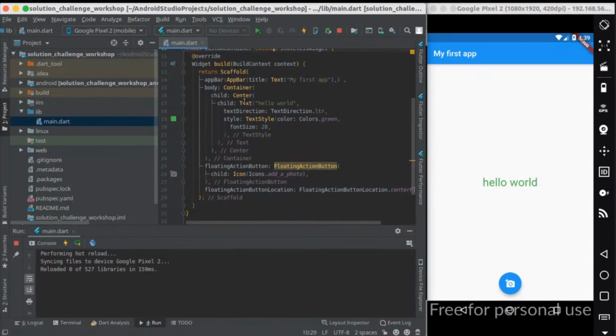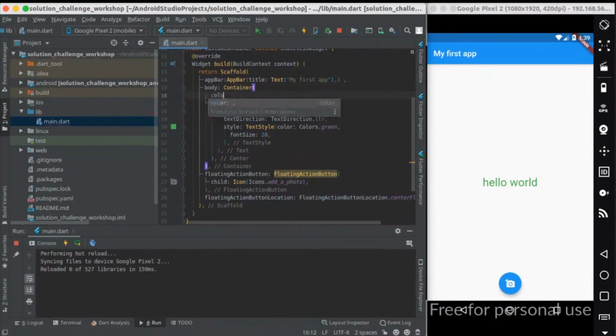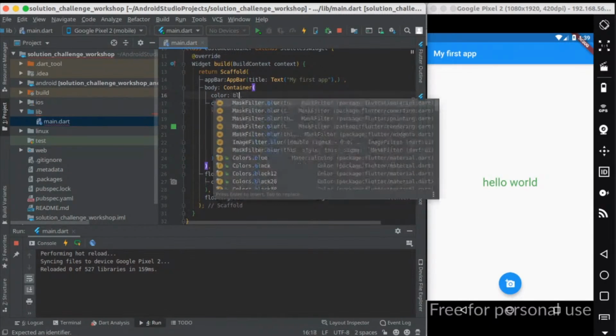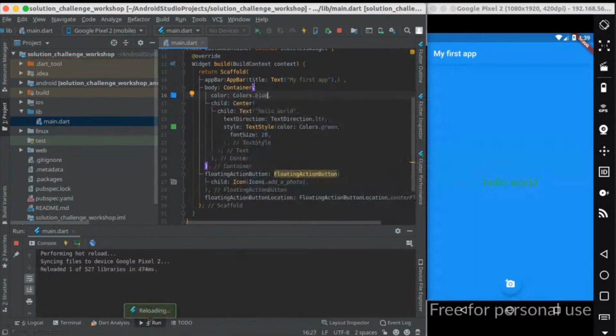We added a container. Let me add the color property now. See, the entire thing got color. Actually, when nothing is specified, container should take the space of the child, not its parent. Like now, the container is spanning the entire thing, right?